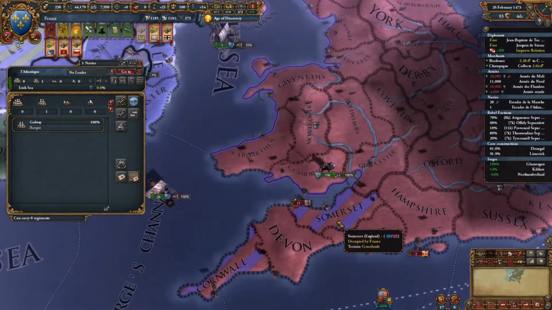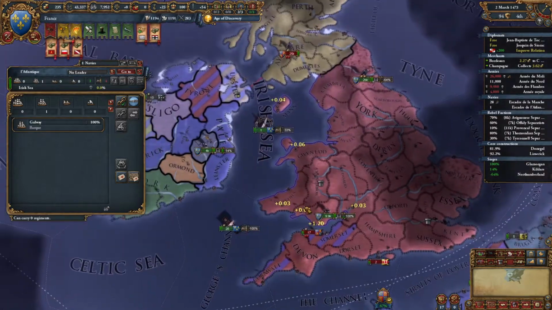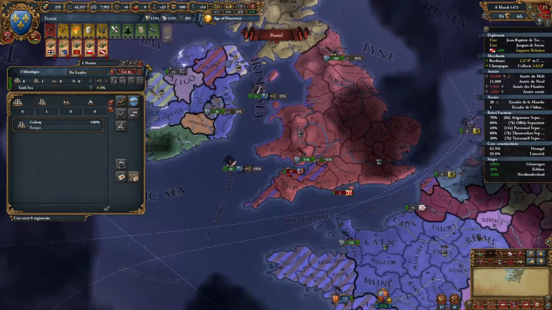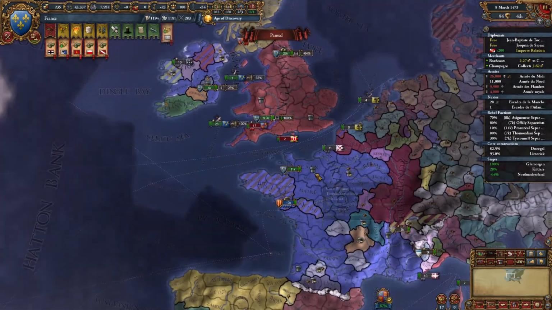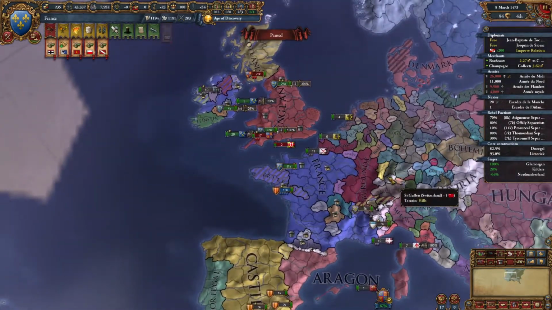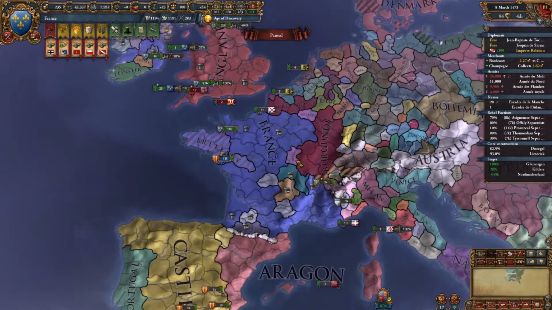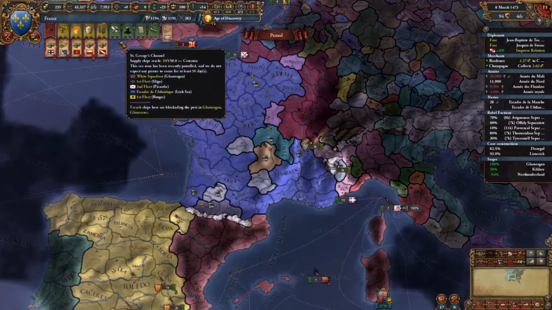I thought the ships were over here in Somerset, but they're actually up here. Okay, lots of messages are popping up. Holy cow, what's going on? Let's pause for a second, look around. We're coming up on our PowerPoint cap, which is bad.